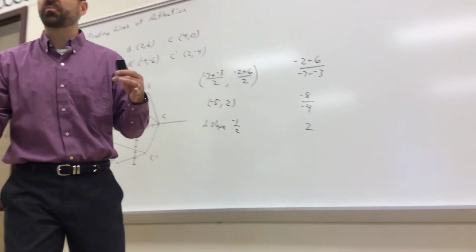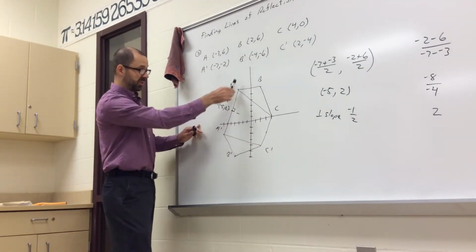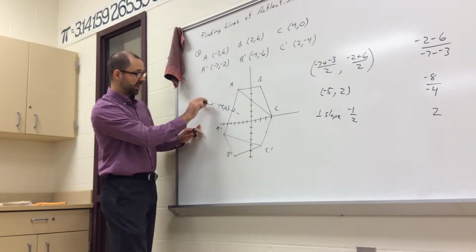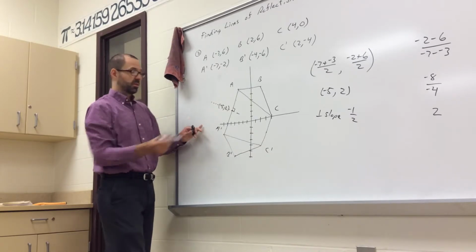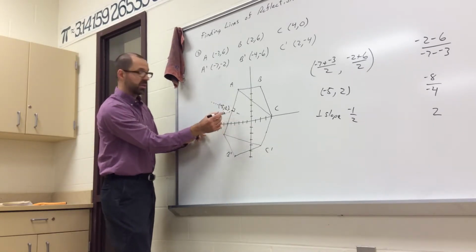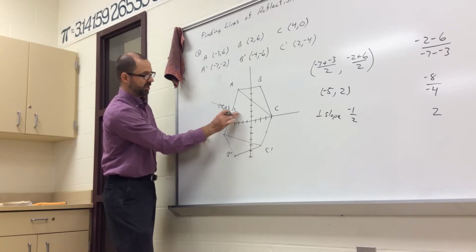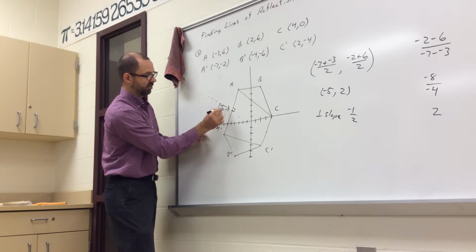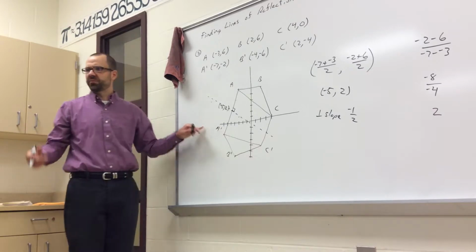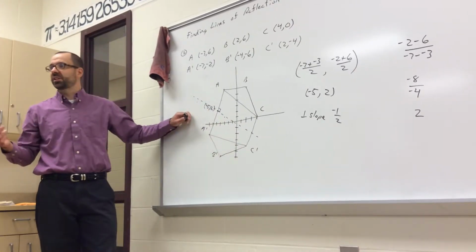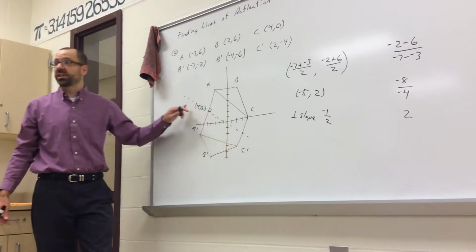And the reason I care about the perpendicular slope is I know that this reflection line is perpendicular to this connector line. So now I know that this reflection line has slope negative 1/2. So now from your point negative 5, 2, go down 1 and over 2. And then you can connect and graph the reflection line. So our job was to find the reflection line, and we're pretty close to finding it now. At least we have it drawn in on our paper.